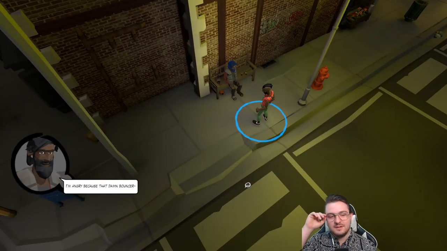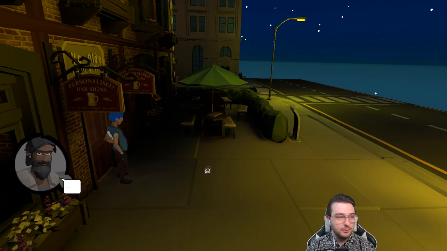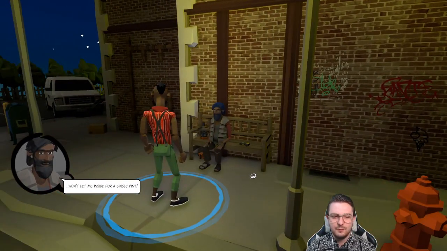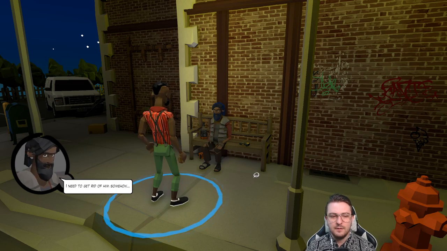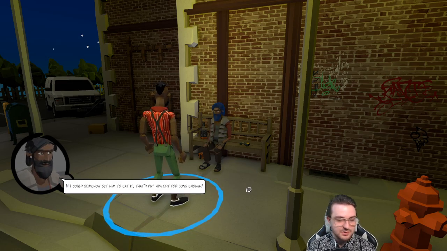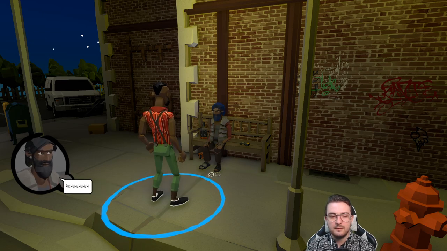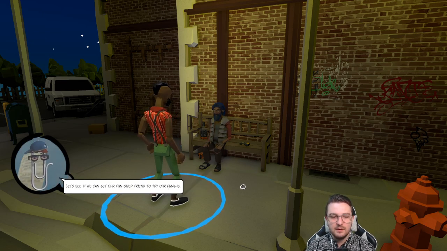I'm angry because of this damn bouncer. Where is he? Oh, there's a bouncer with blue hair. Won't let me inside for a single pint. I need to get rid of him somehow. I have the leftover mushroom from my sandwich. If I could get someone to get him to eat it, I'd put him out long enough.